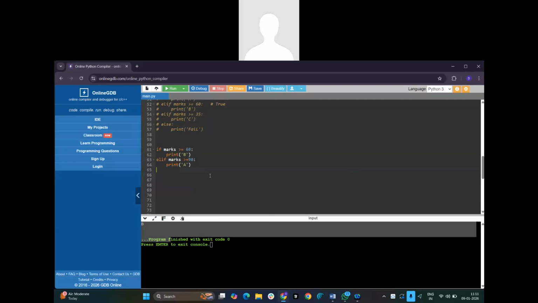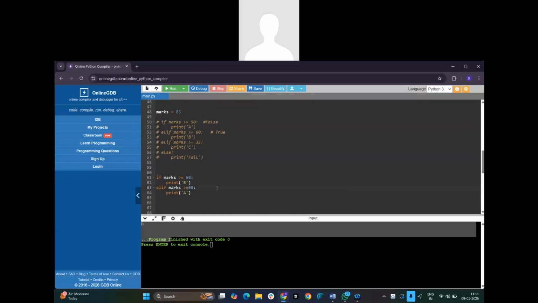So I hope now you will get the answer. Which condition will execute now? I didn't write an else condition. So is it mandatory to write else and elif conditions? No. We can write only the if condition. But it should start with the if condition first. The first condition should be checked only with the if condition. Then afterwards everything will be checked with elif or else like that. So which condition will be executed now?